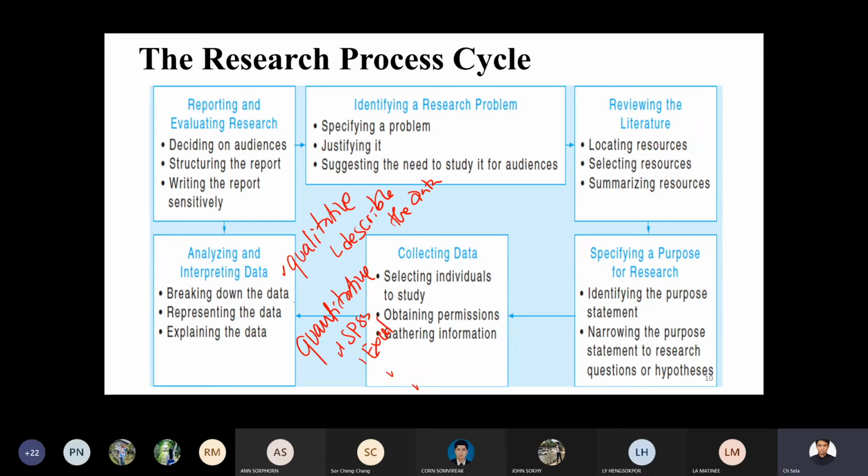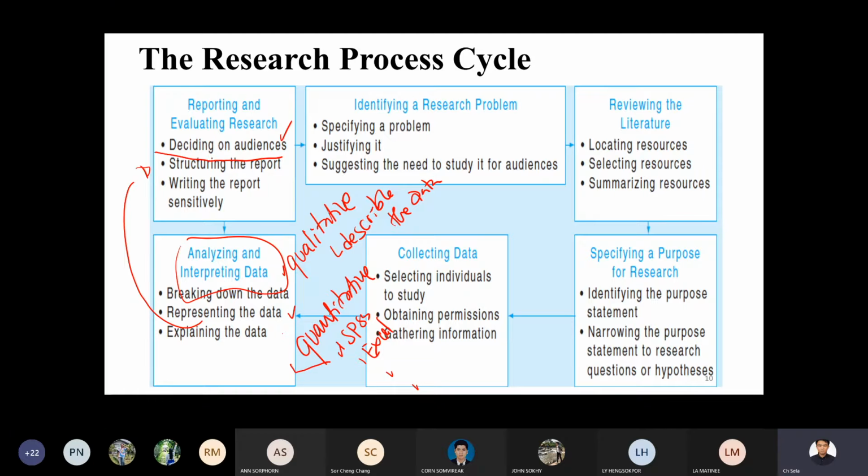Okay, so once you get the data, representing the data, you explain the data. That display, you have to explain. Once you have the result, you have to explain the result. Just explanations, right? And the discussion is going to be with this one, chapter 5, the last one. So you decide on the audience. The audience refers to the reader.